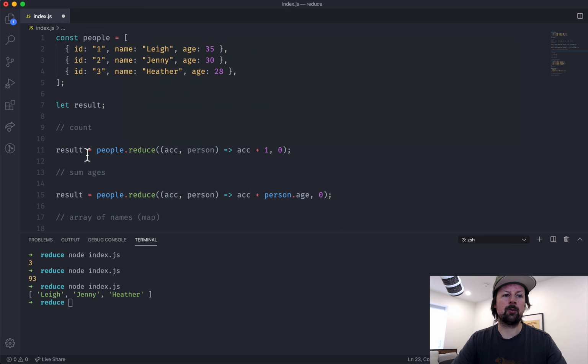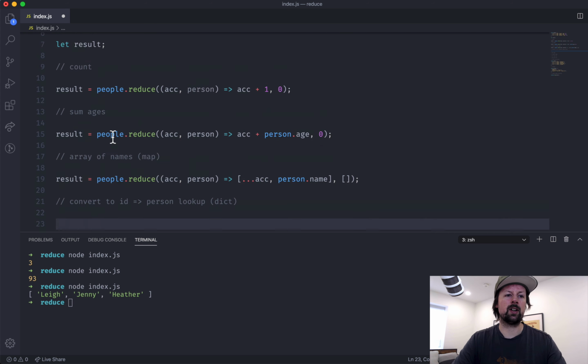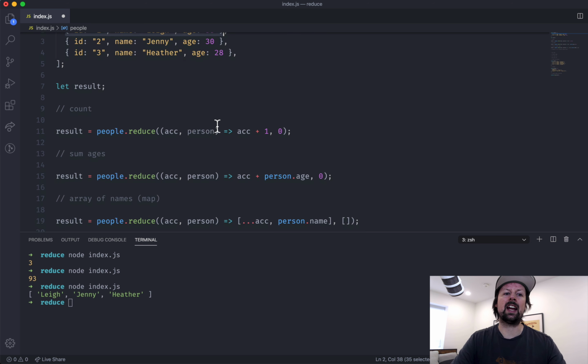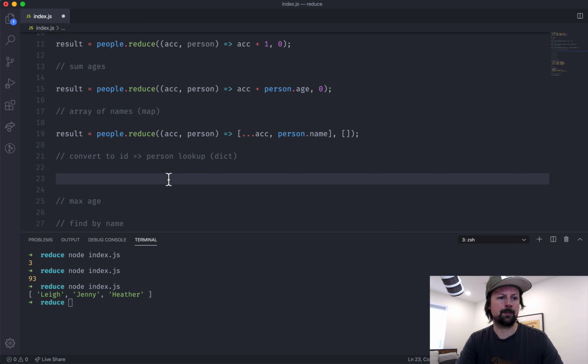So what I sometimes do is I basically convert this style of array to a dictionary where the ID is the key and then the object is the value, so that anytime you want to access a person, you can just access them using the ID rather than having to find them in an array, and it is a lot more efficient. I'll show you what I mean in a sec.